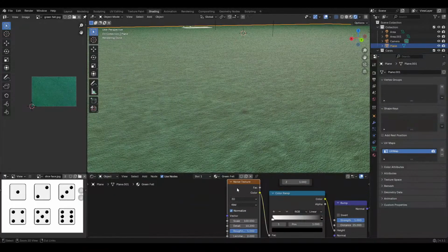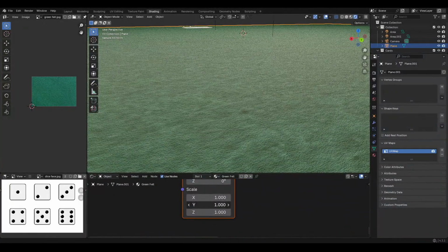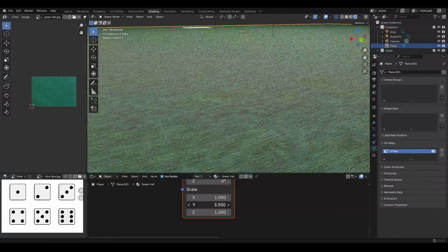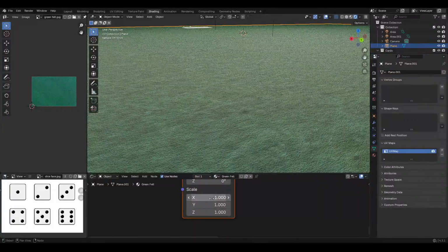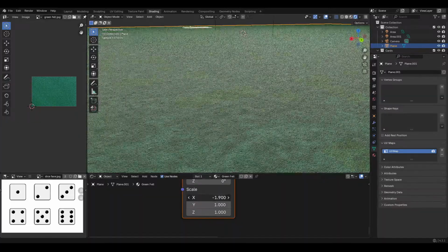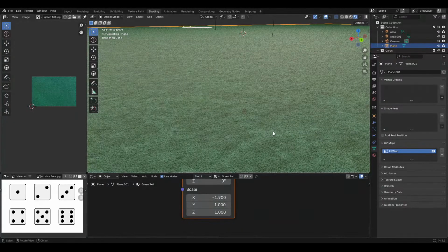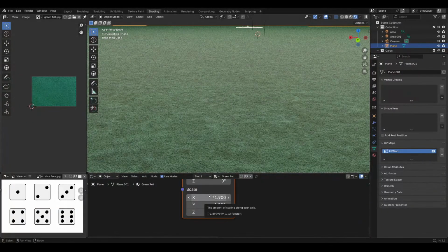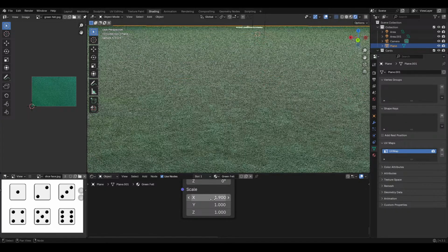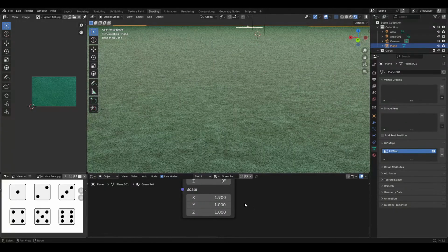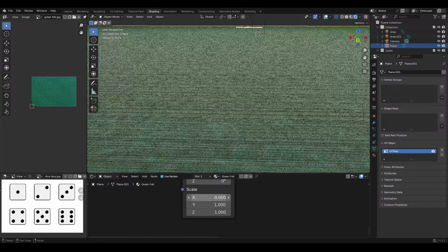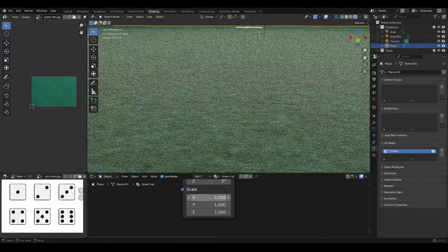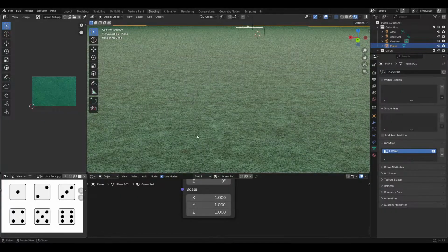And then we could technically actually like scale this on one direction. Yeah, something like that. Actually, what if it's just like regular 1.9? Okay, that's the same. Yeah, because you can kind of see when it's at 1, it almost looks like it's kind of horizontally stretched a little bit.